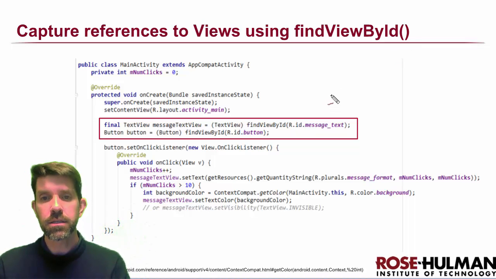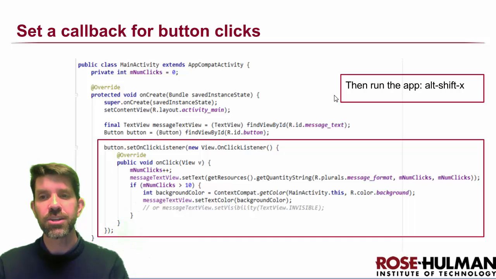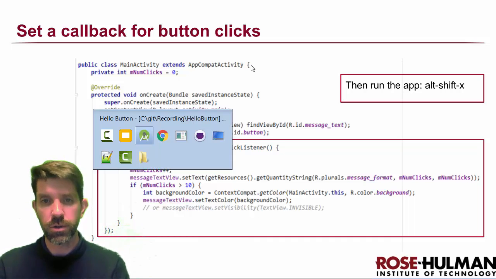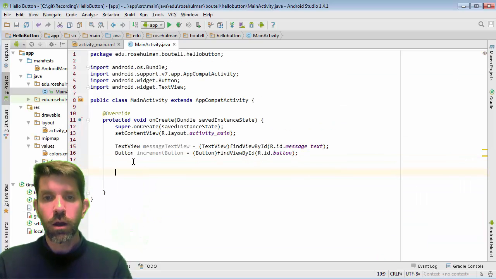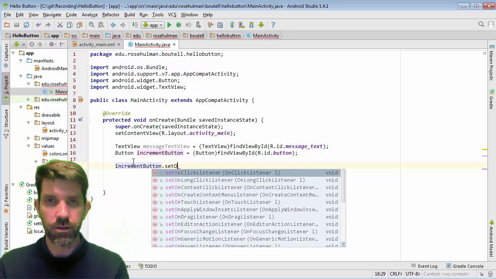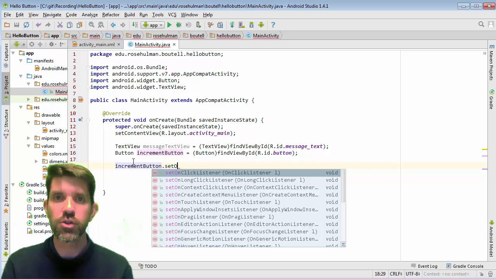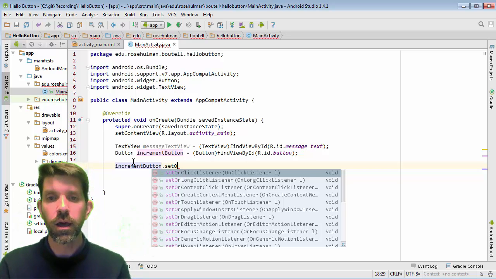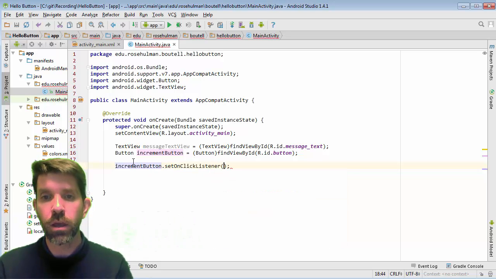All right, next thing is going to be to go ahead and check the listeners. So we're going to set an on-click listener, and we'll just go in and do it and then talk about it afterwards. All right, so this increment button, dot, I can do set on-click listener, and you've probably done similar things if you've used Swing with Java, where you're listening for clicks there. I guess action listeners.